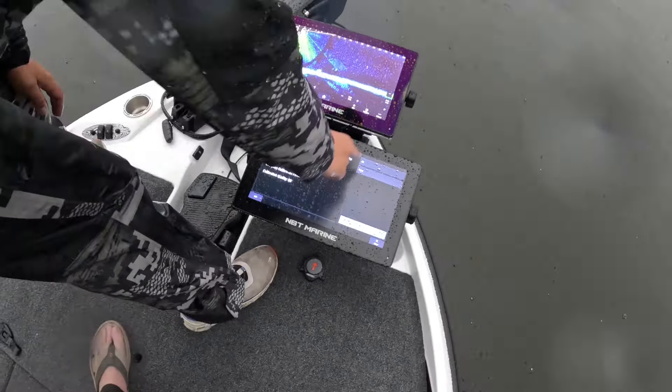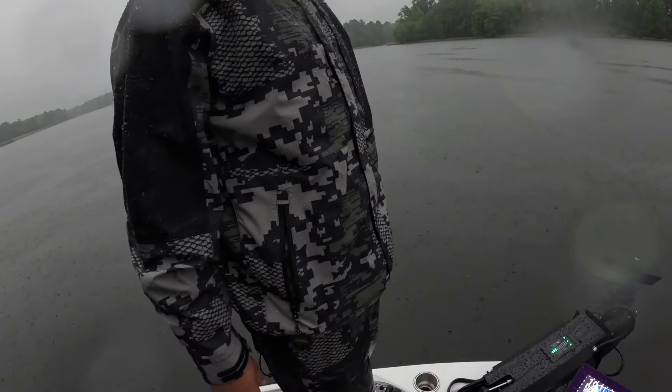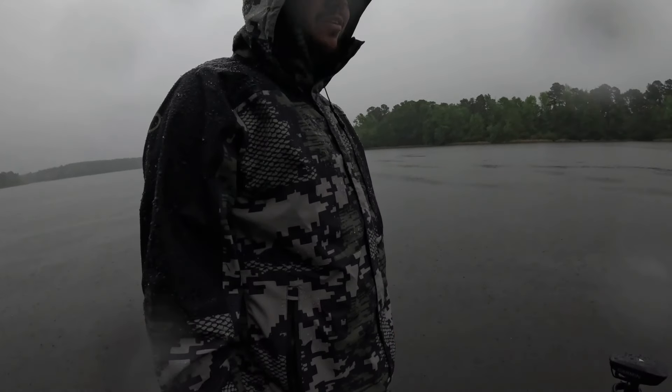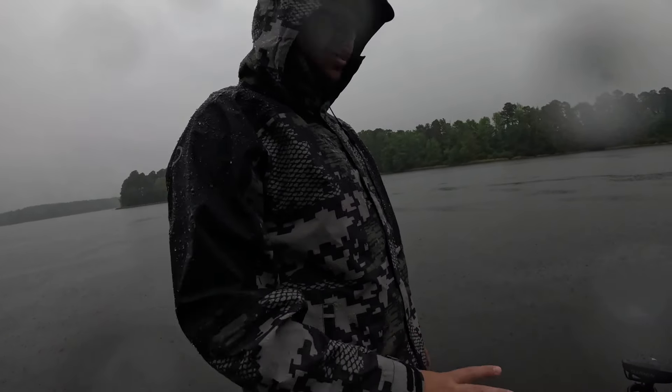There we go — hit okay, then back. And we're going to go ahead and take that toolbar off because we don't need it most of the time. That's just something to get you out of a bind if you ever have an issue with your foot pedal. I've been in a tournament and had that happen. If you're drift fishing on a flat or something like that, being able to adjust your steering and run your trolling motor through that toolbar is handy — like if you forget to put batteries in your remote.